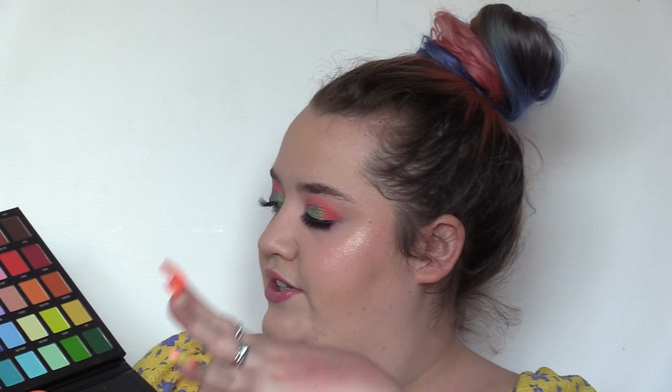But I do think, with mixing, because they're mattes and you can mix them slightly, you could literally do anything with this, but it's got some really individual colours in it. Like these two pukey baby colours. If it's the colour of baby poop, I want it. My hand is really red, but they're just perfect. Slightly more muted yellows, which I think is really nice. It's just something a little bit different.